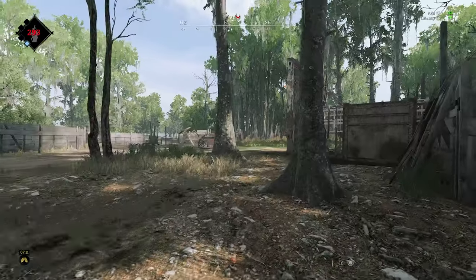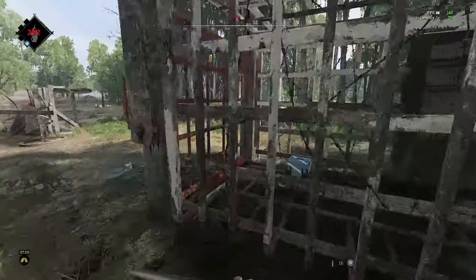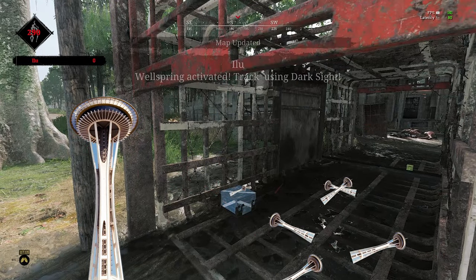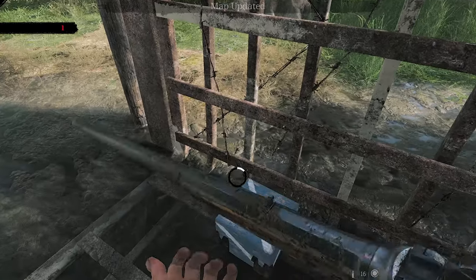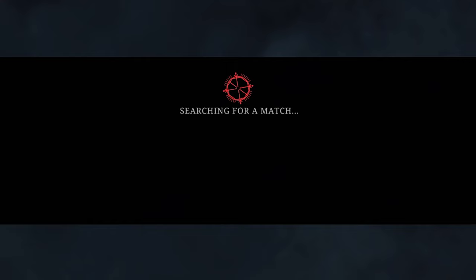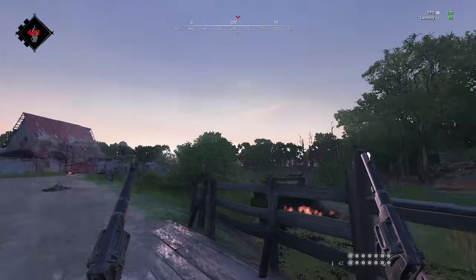But I like to do things a little bit differently. You see, Quick Play has more needles lying around than a Seattle alleyway. And the best part is, they're free. So, we're going to pick a hunter, select a loadout preference, find a match, find some syringes.